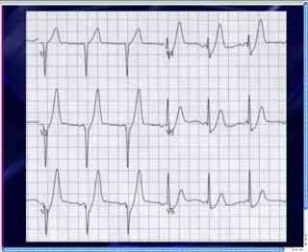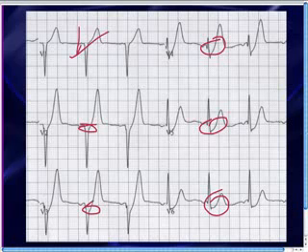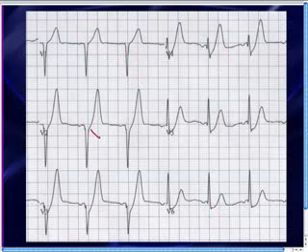You'll notice that there's ST segment depression in V2, V3, V4, V5, V6. Pretty much everywhere. V1's kind of feeling a little bit left out. We're not going to look at V1 because that's kind of looking normal. We're going to focus on the abnormalities in V2, V3, and V4. Now, there's something extra special about this ST segment depression. You'll notice that the J points are depressed in all of these areas.